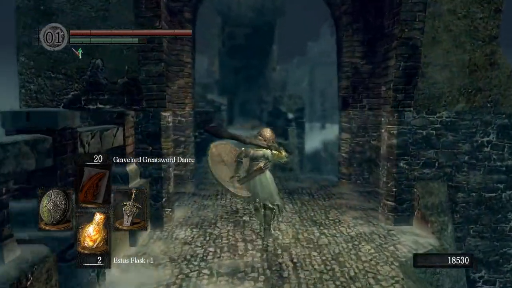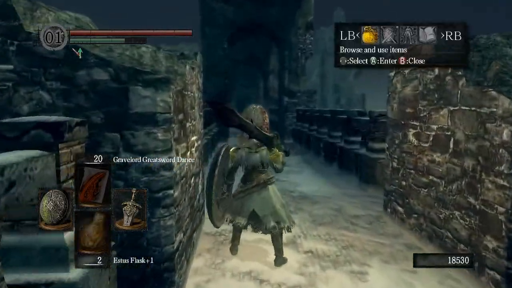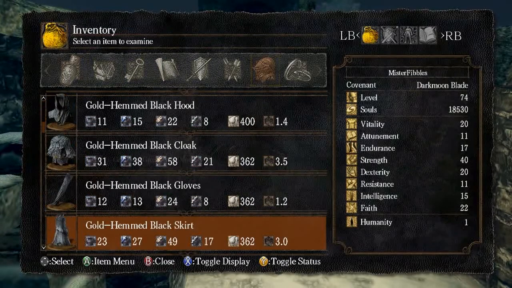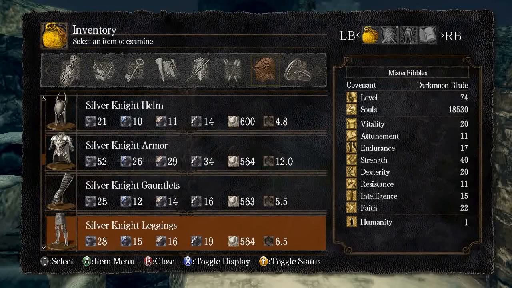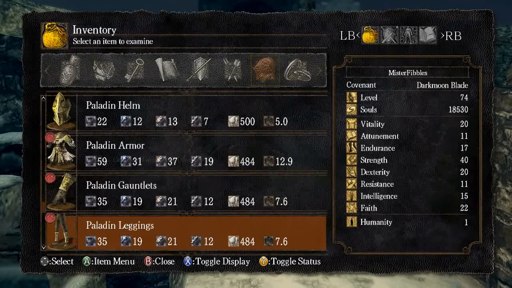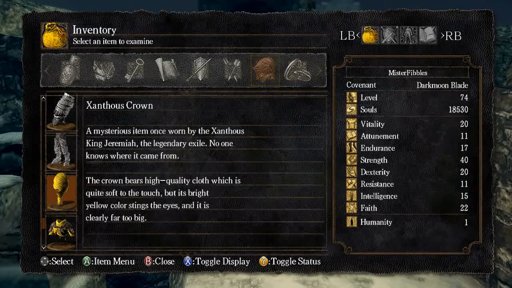You had to kill the archdemons, and from one of the archdemons, they give you a Xanthous crown. And a Xanthous crown, I don't know what its description is in this game, but it's basically the soul of a powerful demon. And it's being carried on, and it will carry on for eternity. It literally will, and it will possess the user to do what it wants. Luckily, we cannot wear it. A mysterious item once worn by the son of King Jeremiah, the legendary exile. No one knows where it came from. The crown bears a high-quality cloth, which is soft to the touch, and its bright yellow colours sting the eyes, and it's clearly far too big, and it really is.